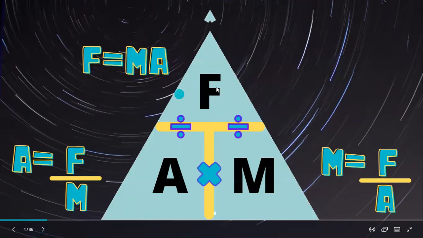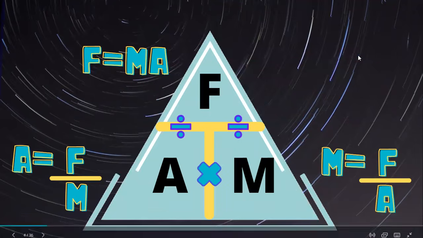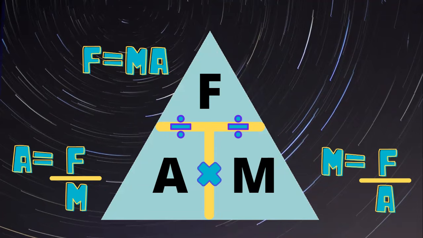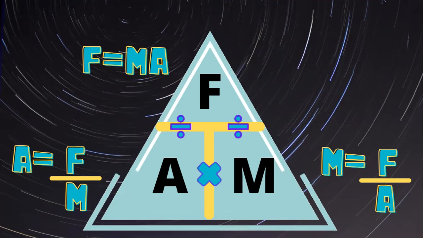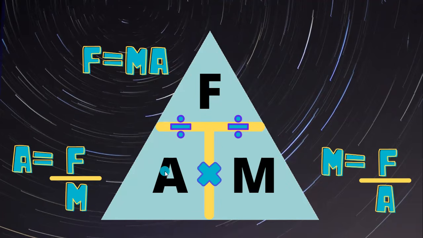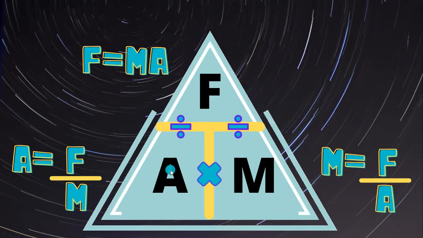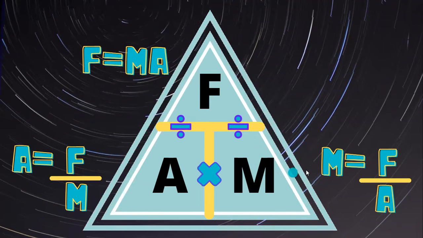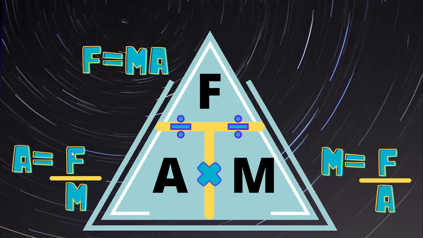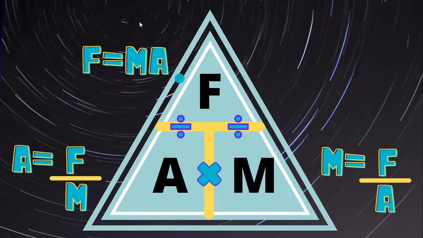So remember from our last video, we explained how the different mathematical equations for force equals mass times acceleration work. And we use this handy dandy triangle to show us. Whenever we don't know what we are looking for, you simply cover it up and it helps us remember what to do. If we didn't know force, we take acceleration times mass. If we didn't know acceleration, we'd take force divided by mass. If we didn't know mass, we'd cover it up and take force divided by acceleration. And that's what these three different formulas show us. And it's all based off of this formula right here.